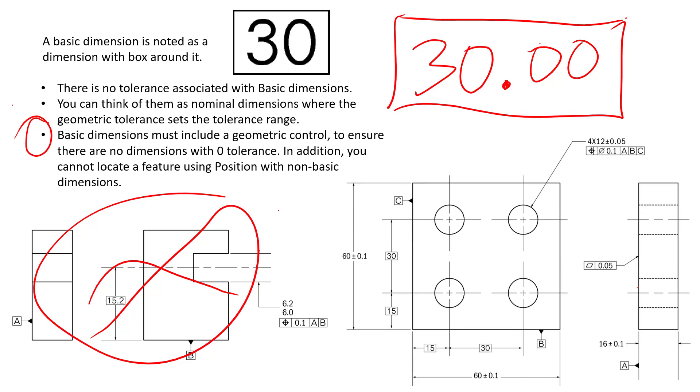So that's the rule in basic dimensions. We don't report them. If you are reporting them, I hope you're reporting them with a tolerance of zero, deviation of zero, because they can't deviate. All right guys, thanks for listening today. Remember, send all your questions to questions at gdntbasics.com. Thanks guys, have a good day.